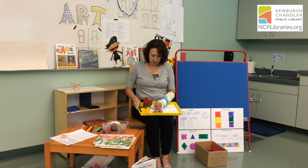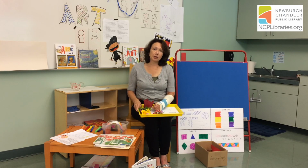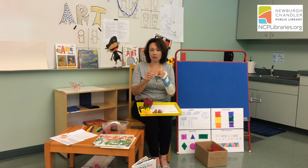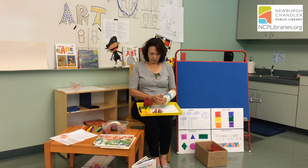The other caution I will give you if you would like to try this project at home is please do not pick anything from the yard until you check with the adult in your house first. And be cautious and know what you are picking, because some plants can be poisonous and can give you a rash. So especially with leaves and grasses, you want to be very careful about what you're picking, okay?